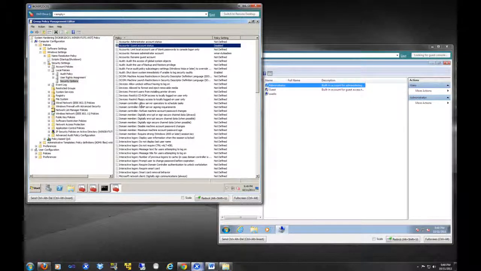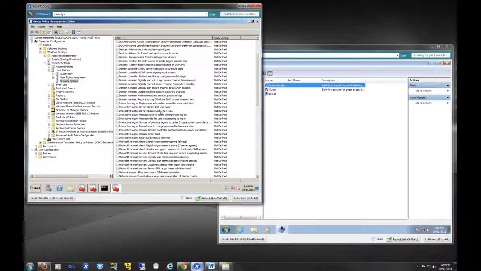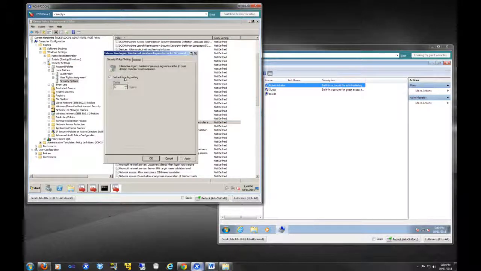Next thing, this is something that is actually very, very useful. So when, again, a not nice person would try to penetrate your login, they would actually use logins and passwords that were stored on the system to try to hop to other systems in the network. And it's called cached credentials. And so what we're going to do here is interactive login, number of previous logins to cache. And as you see here, the default is 10. We're actually going to set this to 0.